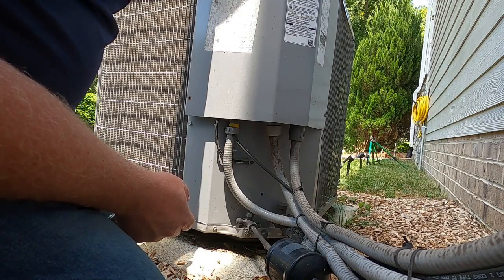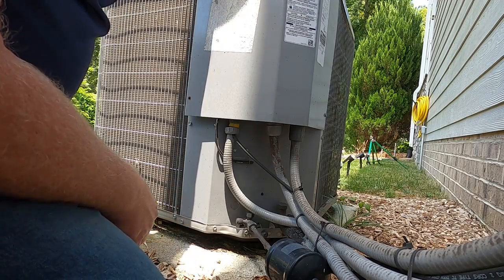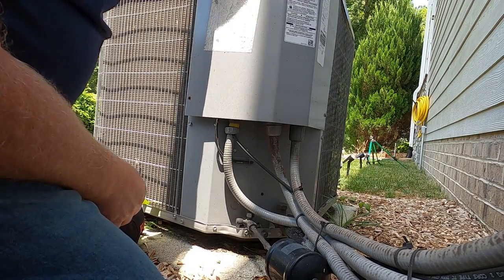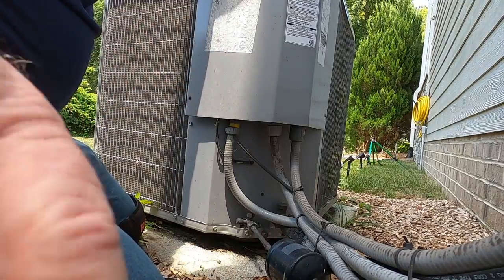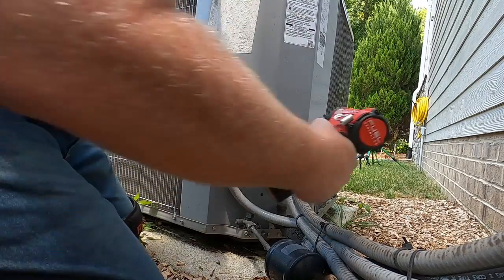The lady's son was sitting on the front porch smoking weed when I came out the front door. I guess he thought I was gonna go back out through the garage, but I didn't. I went out through the front door to go get my bag, and he was rolling it up.